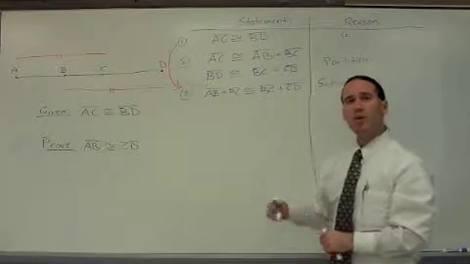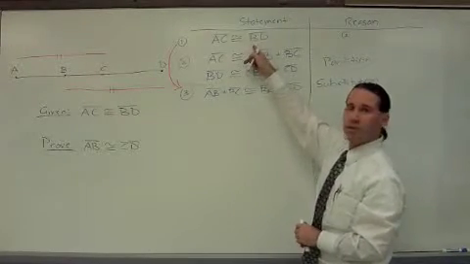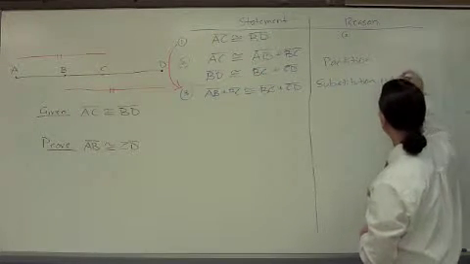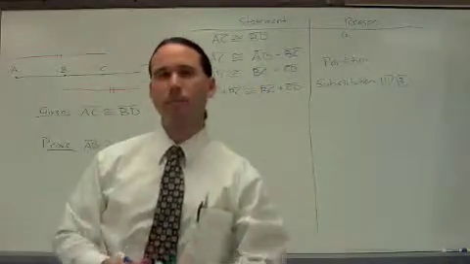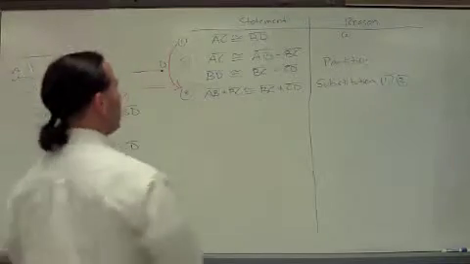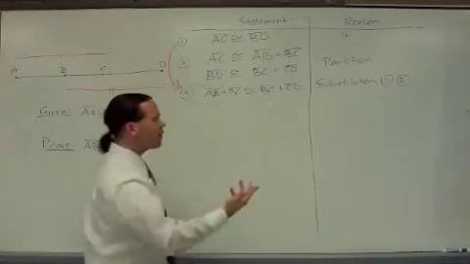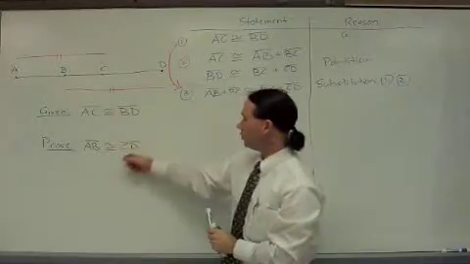By the way, what steps am I doing substitution with? Well, I'm taking this original step and substituting pieces from 2. So this is substitution on 1 and 2. Okay. So we're set up pretty much for the subtraction now. We have AB plus BC congruent to BC plus CD. We want AB congruent to CD, right? That's what they're asking us to prove.